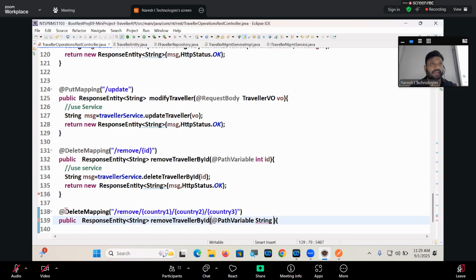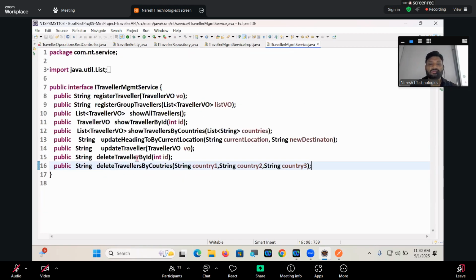That's fine. Path variable expects a list, but how to pass them? You have to pass as a list levels. Okay, you are asking me to take only one param. But you should have told this one here itself, then I unnecessarily designed with three params.